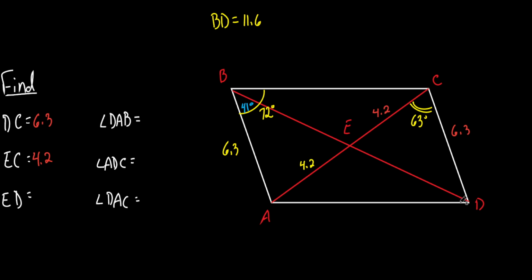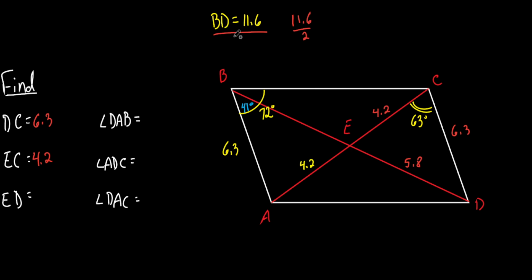Good question. Oh, that's right. I forgot. The BD thing. Right. Good. Thanks for reminding me. All right. Because I didn't mark it on the picture. But BD, that whole thing is 11.6, right? ED is what? Half of it. So what's my math? 11.6 divided by 2. Okay, it's half, all right? So if you do the math, it's 5.8, okay? So that's 5.8. Everybody see that?